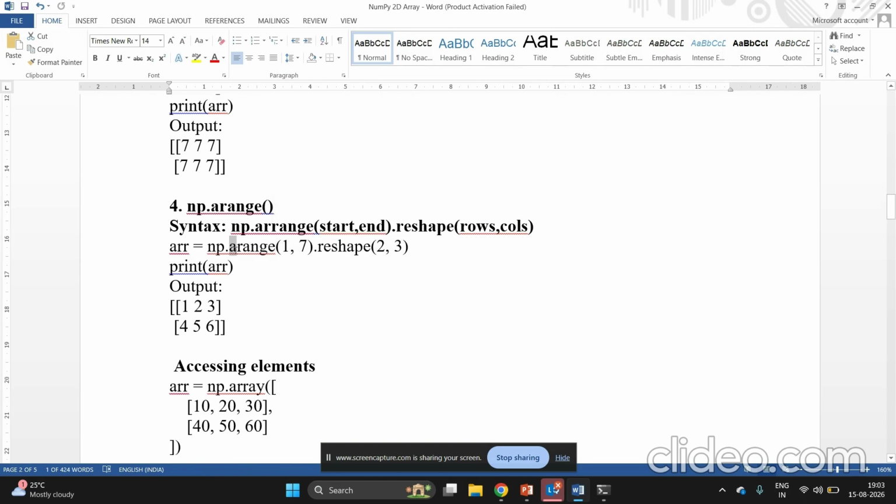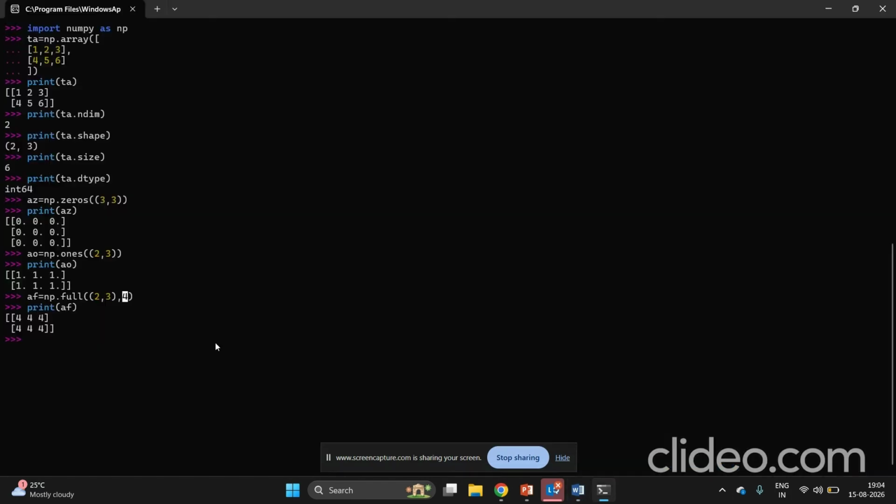You can mention your starting value and your end value, and all the series of values will be taken to fill your array, and you can mention the shape also. So if I want to create an array from 1 to 6 values, and that should be arranged in a 2 by 3 matrix, let us do it.